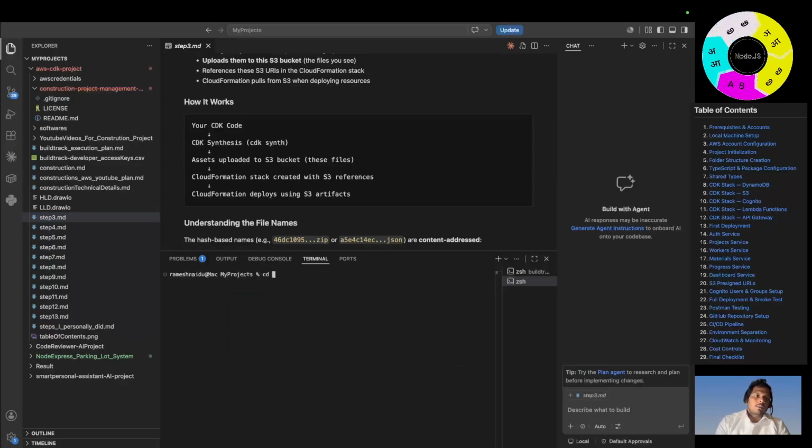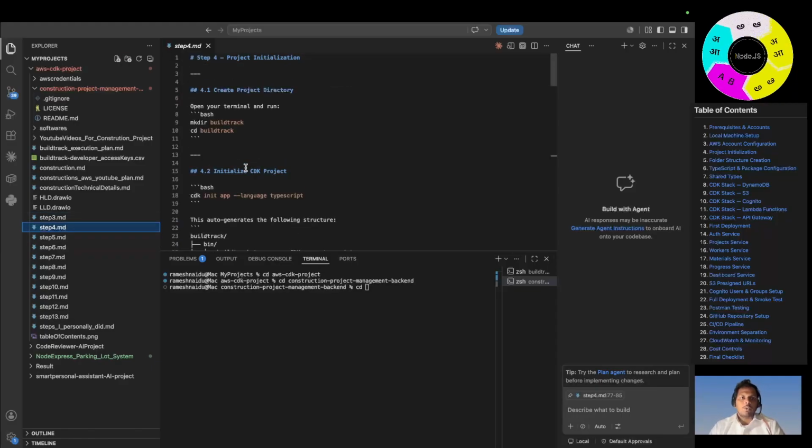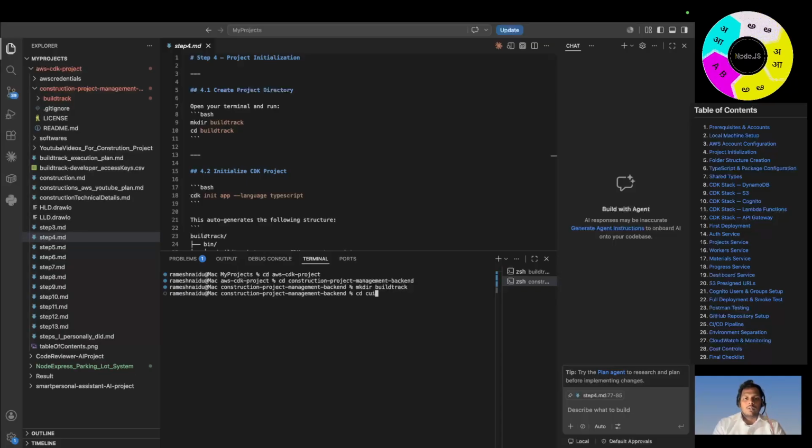So I took a new terminal. Let me go into the specific folder where I intended to create our project. Whatever steps I'm doing, I am giving in MD files, no problem at all. You just focus on the video, and you will get all the notes that you require. Now first I'm creating a project folder, build track. Once I created it, I'm changing the directory with cd to this one.